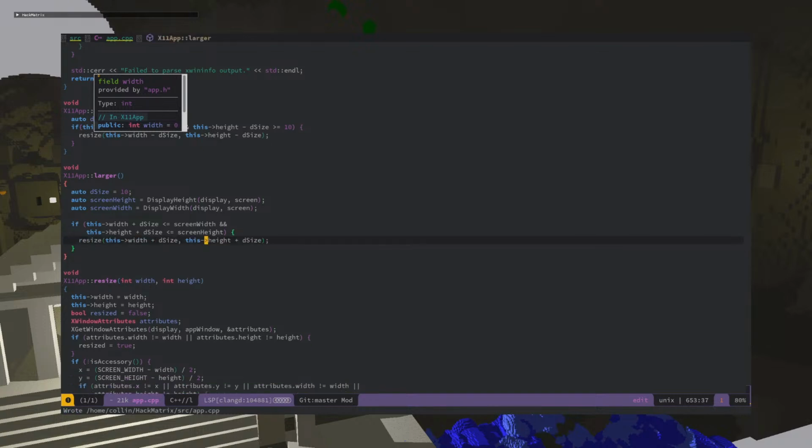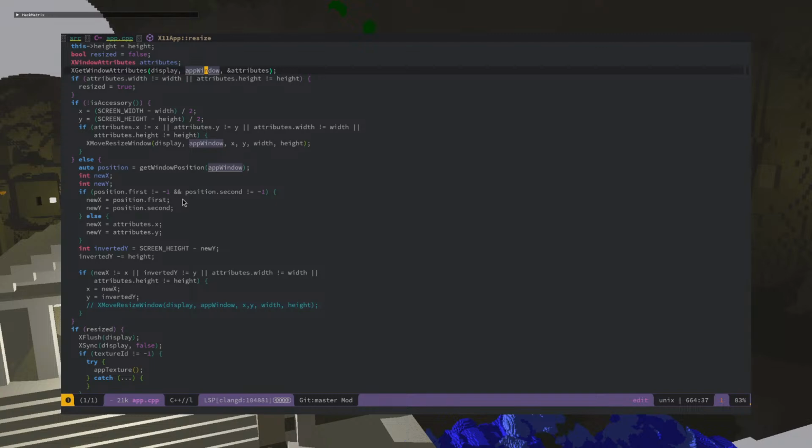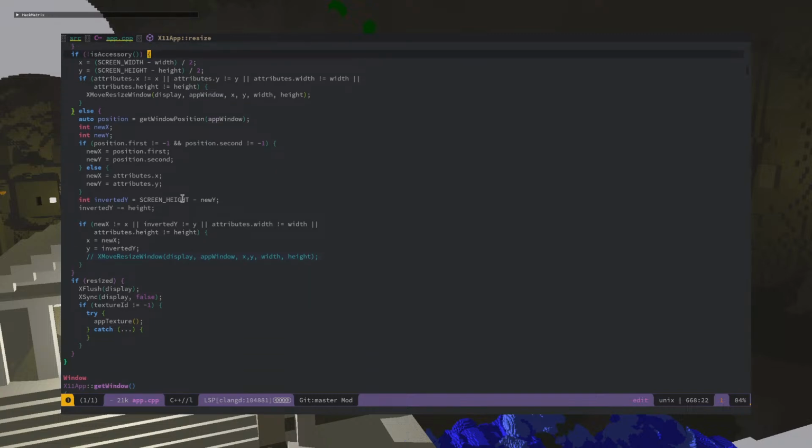And maybe we can take a look at why that might have broken this. You can see that it's doing repositioning stuff. It's recentering it. It's reloading the app texture, because it's physically resizing the app, and so it needs to get a new texture that's larger. So there's a lot of stuff that it's doing in the resize.